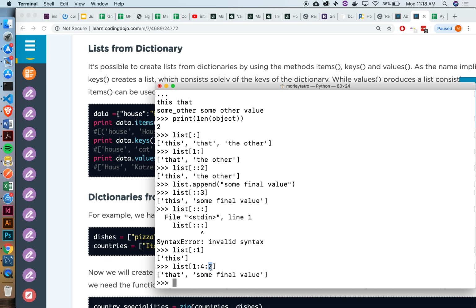No. 2 is not an index. 2 just means how far do we want the thing to move on each iteration. Oh, 2 is a number you add to your current index. Correct. So instead of i plus 1, it's basically i plus 2. Exactly. So the first 2 numbers are actual indices. The third number is the step, or how far we want to iterate each time.